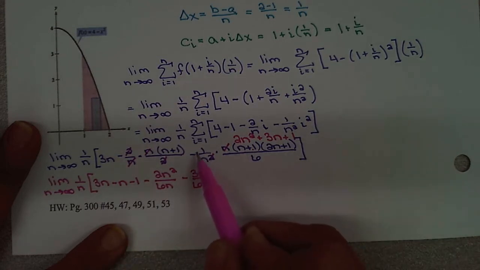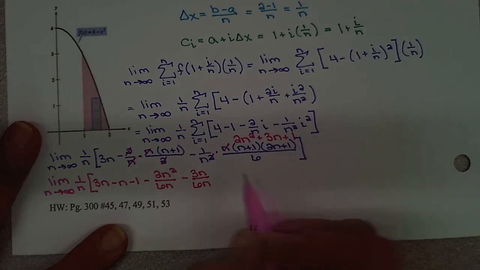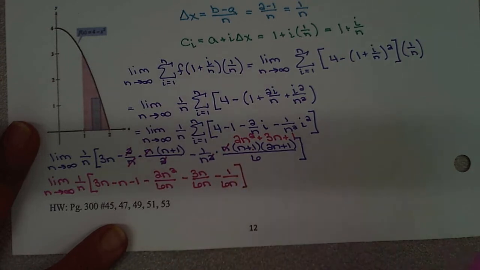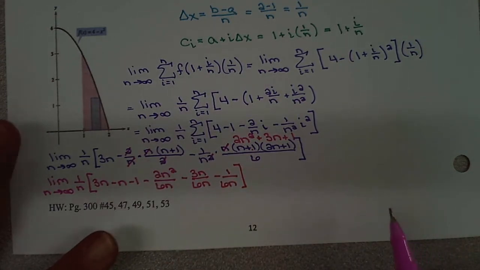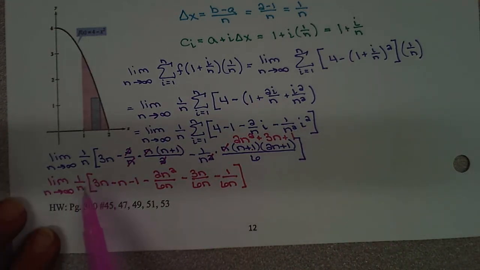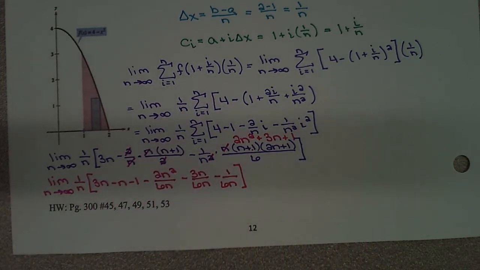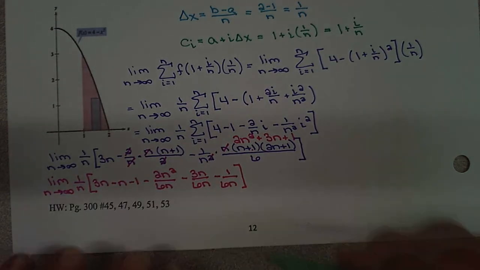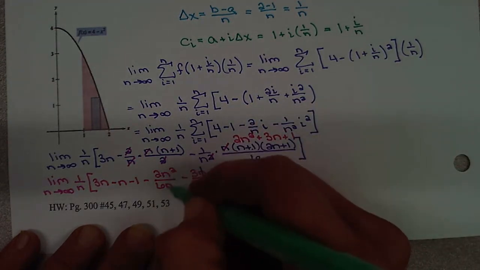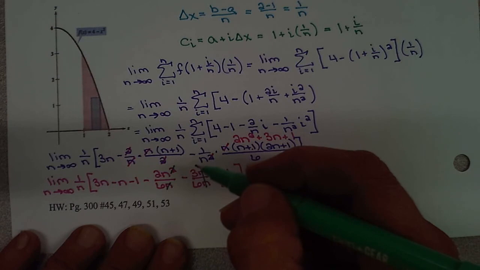And then the last one here, this minus is going to distribute to the 1 to make a minus 1 over, and then the n and the 6 to make a 6n again. And then the last bit of distributing that we're going to end up doing is we're going to have to take this 1 over n and distribute it to everything. Before I do that, I'm going to go ahead and do a little bit of simplifying with my n's now, because I know that these n's will reduce, and I know that one of these n's will reduce.